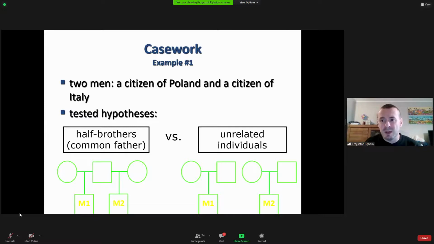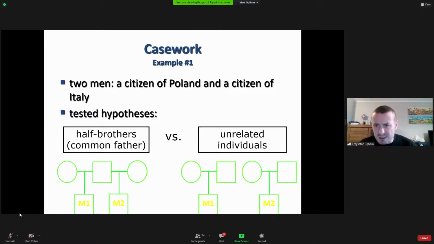However, it was not over totally because, as I told you, this Italian woman gave birth to a boy. And when this boy grew up and was already a very mature man, he decided that he would find his father. And he was looking for his father very intensively. Finally, he found him, but it appeared that his putative father was already dead. But before he died, he established a family in Poland. He had a wife and several children. This Italian was not sure whether it was really his father. He didn't have any documents, yes.